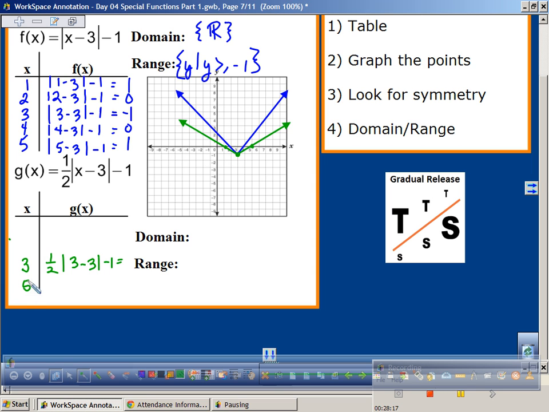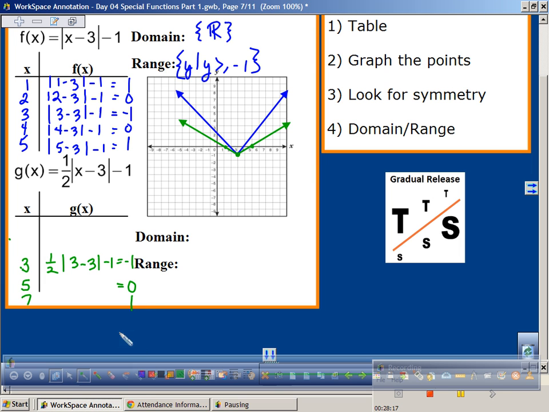5. If I went over 2, instead of going over 1, I would go over 2 because it's going to be a wide graph. If I go over 2, how much is it going to increase? The first one was 0. Oh, no, the first one is -1. Thank you. So now it's going to be 0. What would be the next one? 7. And what would that be?